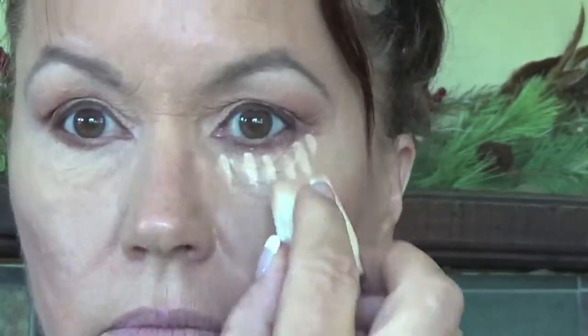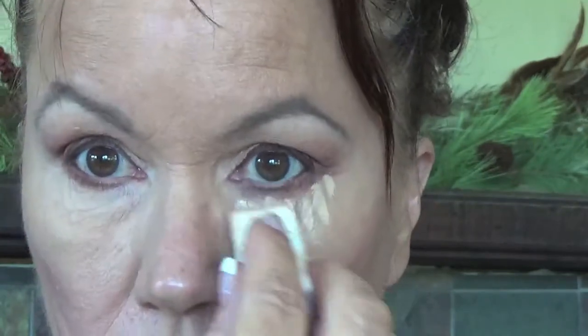So now we'll do this eye. We have this eye done now — of course there's a mess here, so I'll just take a q-tip and try to clean that up. If I have other fallout to clean up, my drill is: I take my concealer and put a little of that under my eye, and then with my beauty sponge I pat that in, clean up any smudges, and make sure I don't have any makeup going below this line because I want a lifted look to my eye.